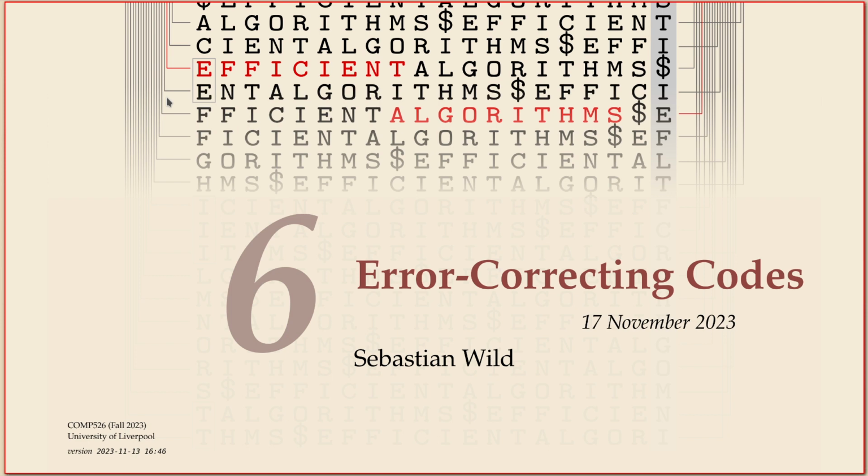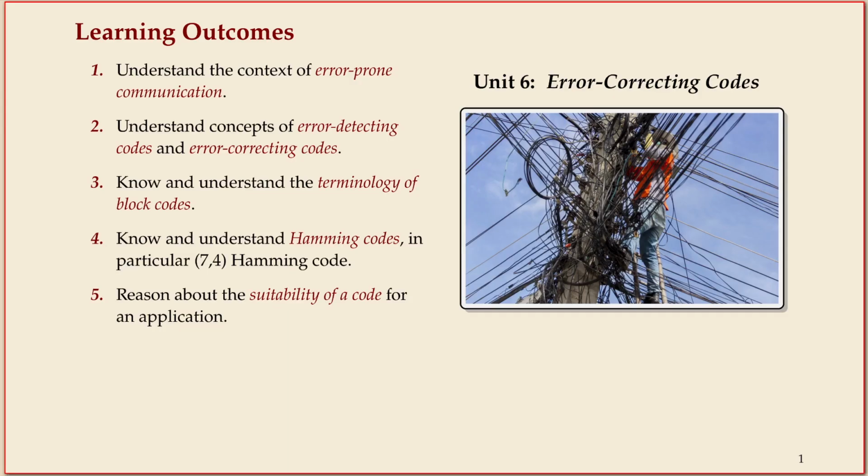In Unit 6, we'll do a brief excursion to error-correcting codes. This will be a much shorter unit than the compression unit, not because there's much less interesting things to say about error-correcting codes, but I think for an algorithms class, there are indeed more interesting algorithms in compression than on this topic, but maybe it's also my personal bias. I do want to show you a few nice little highlights of error-correcting codes, though.